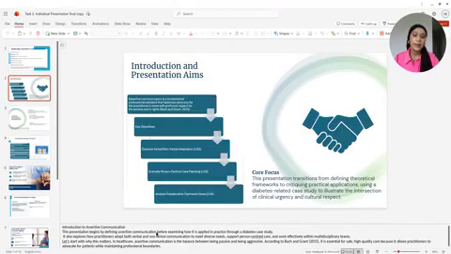Next slide, Introduction to Assertive Communication. This presentation begins by defining assertive communication before examining how it is applied in practice through a diabetes case study. It also explores how practitioners adapt both verbal and non-verbal communication to meet diverse needs, support person-centered care, and work effectively within multidisciplinary teams. Let's start with why this matters.